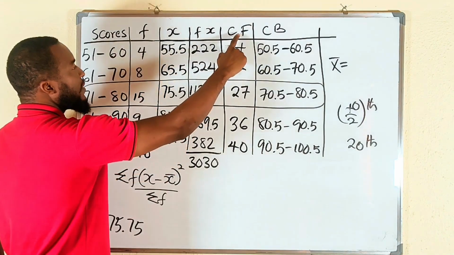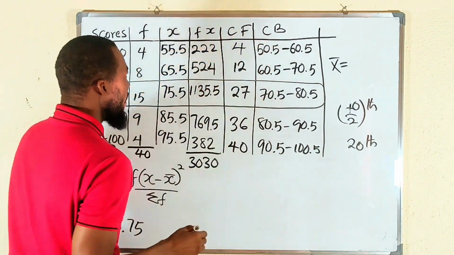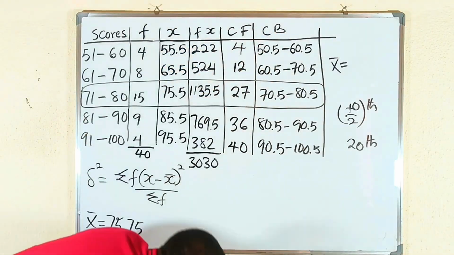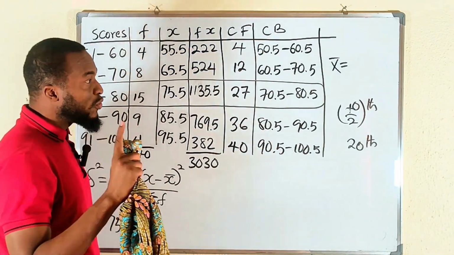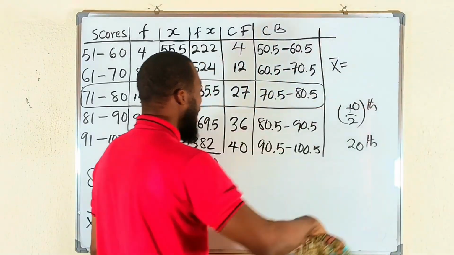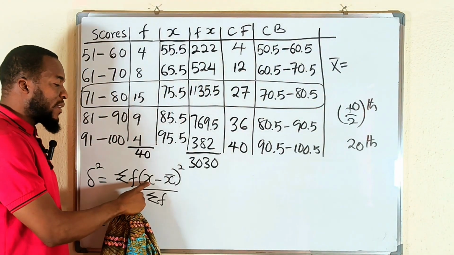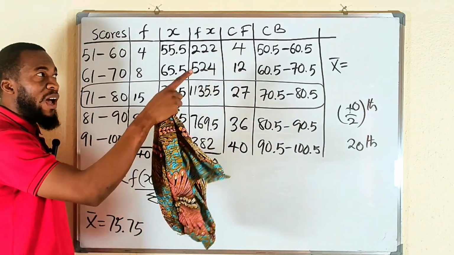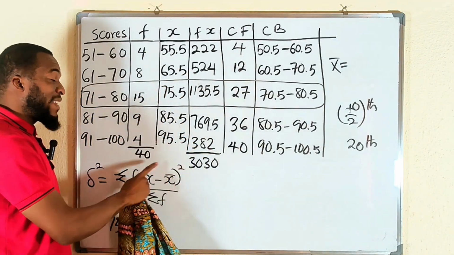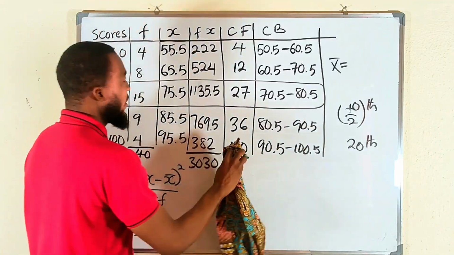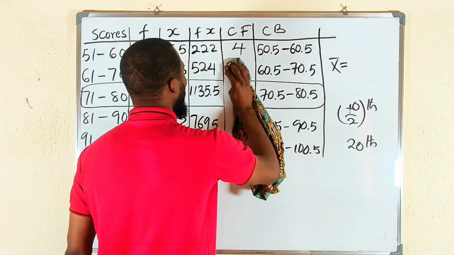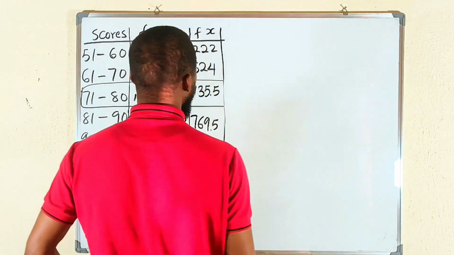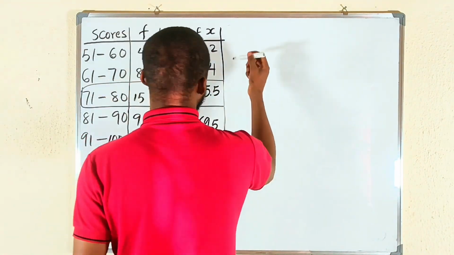But we don't need class cumulative frequency, neither class boundaries. So I'm going to take them down, but for you, please don't do that. Just extend this line and add what you're going to add next. We are going to add x minus x bar. We are going to add x minus x bar squared. We are going to add x minus x bar squared times f, which is the frequency. Because I don't have more space, I'm going to take down this. So I need 3 extra columns.